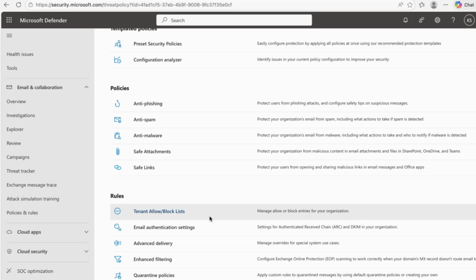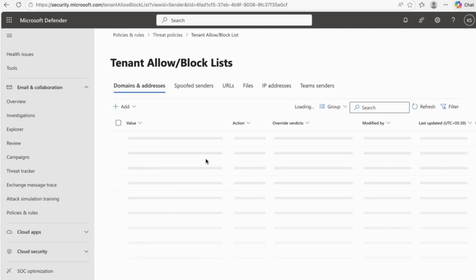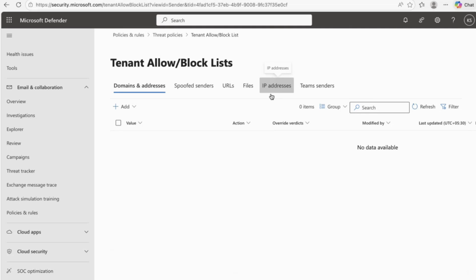For example, if there is any list of domains or links you want to block organization wide, all the URLs, files, IP addresses, domains and addresses can be added here. And that will be allowed or blocked, depending on the policy you are setting up here.